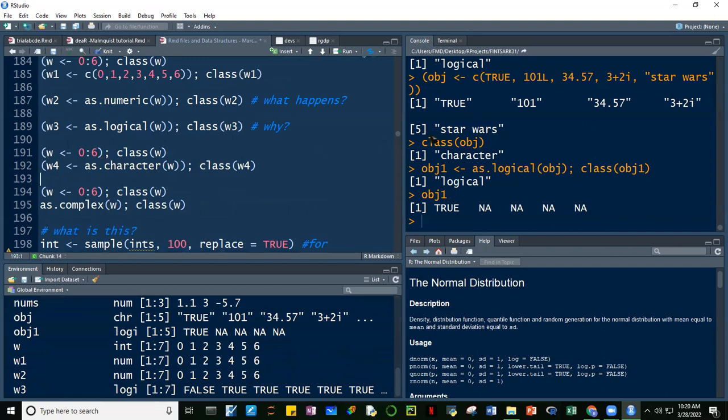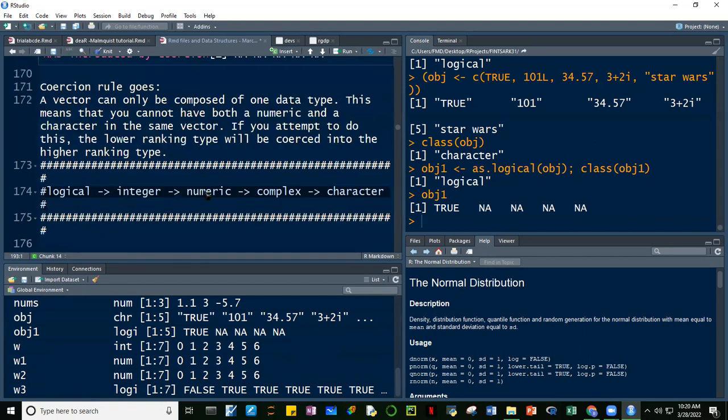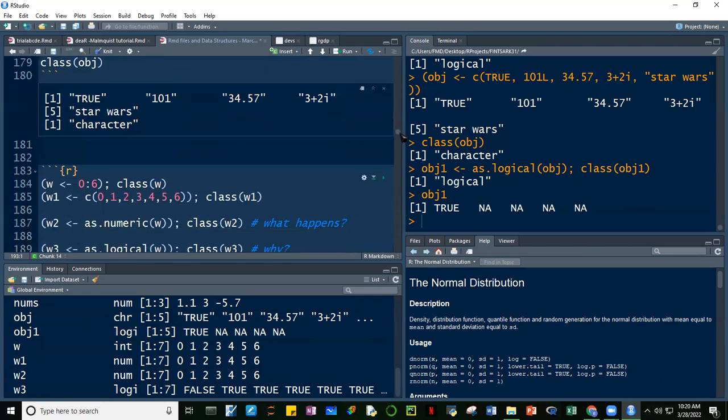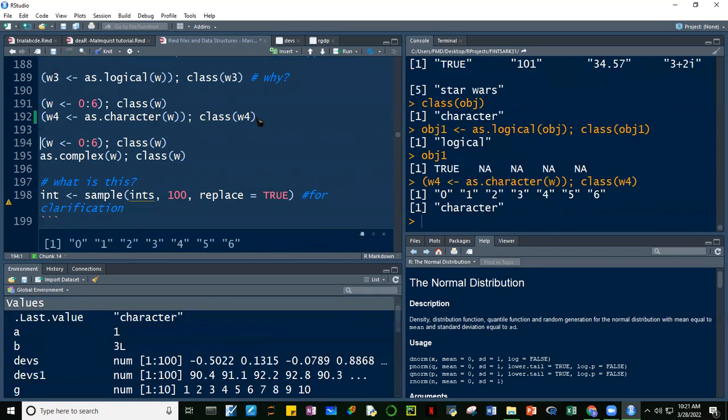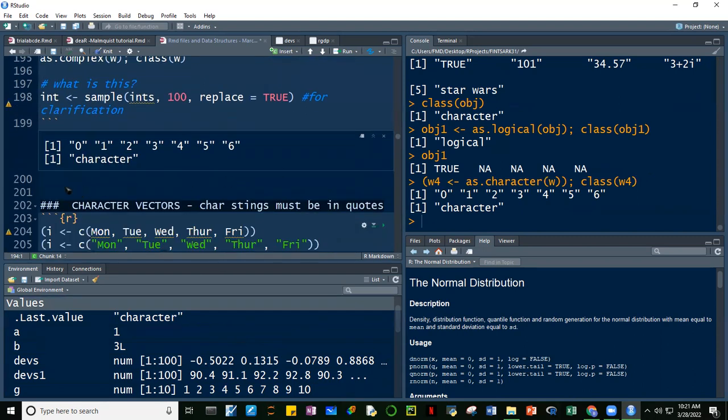Kasi W is integer, pwedeng i-convert si integer into a higher rank data type. Pwede siya ma-convert into a character. So let's run this. Huwag na itong W, yung W4 na lang. Notice, guys, si W integer yan, pero when we converted into a character, pwede. Si W4, character vector na siya.